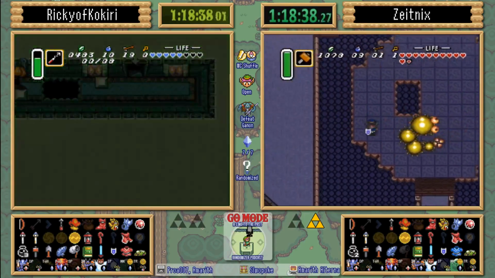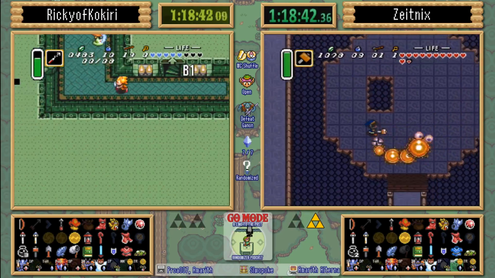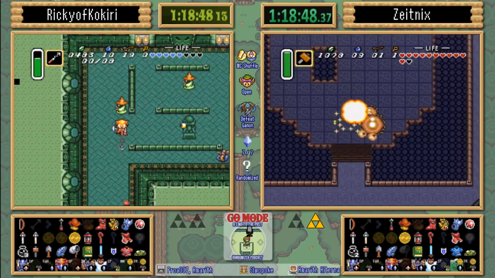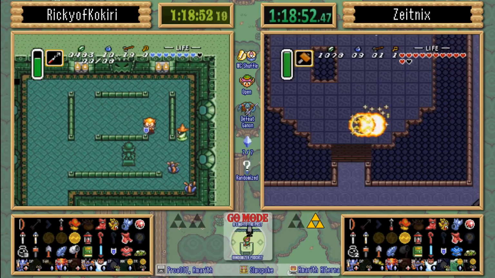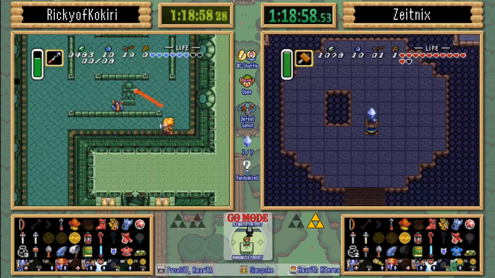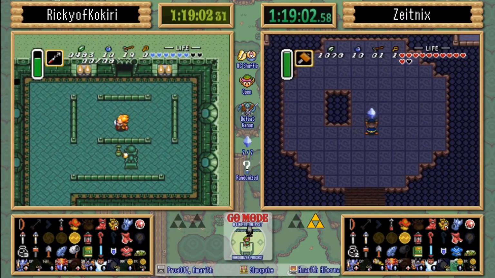Well, you can also use a hammer. That also hits. Problem is the hammer doesn't have the radius of the Master Sword. No problem. Fight, and more bombs. But a crystal number 6 for Zeitnix, nonetheless, at 118:56.